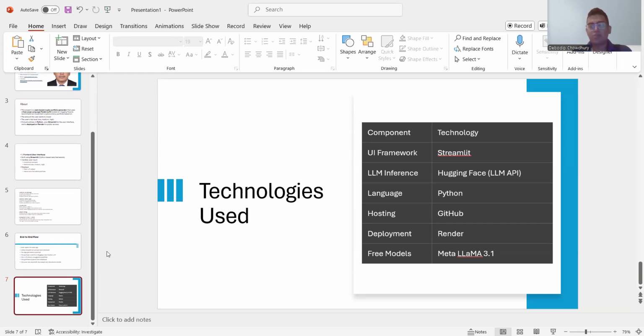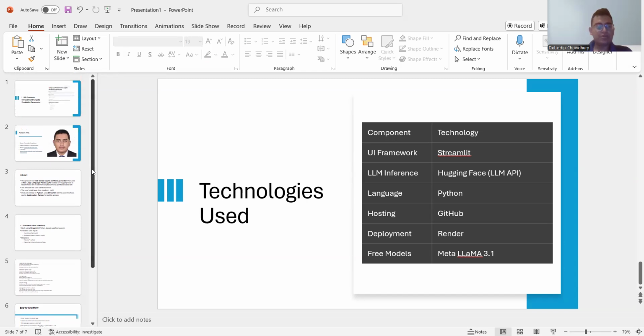Slowly, I'll be looking to make it more sophisticated and eventually turn it into a full-time trading bot that can actually trade live. First of all, I'll try using paper trading. So this is the project.